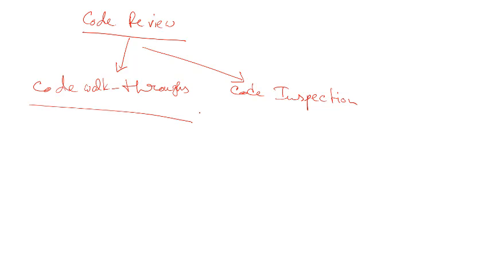Clear? So first, the code is given to some members of the development team. The members, a few days before the walkthrough meeting, read and understand the code, and each member selects some test cases and simulates whether the program is running successfully or not, but they are doing this by hand. The main objectives of the code walkthrough are to discover the algorithmic and logical errors, not the syntactic errors.